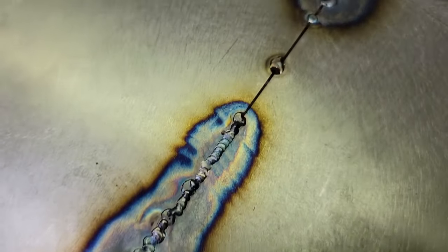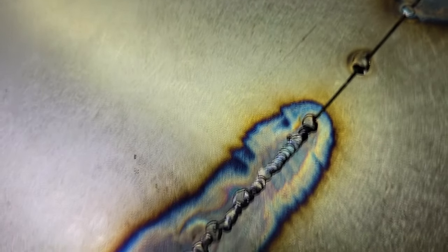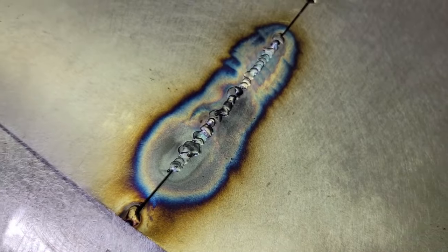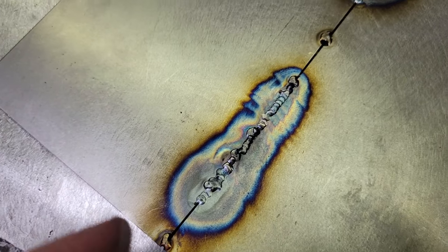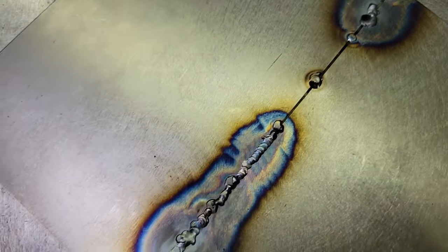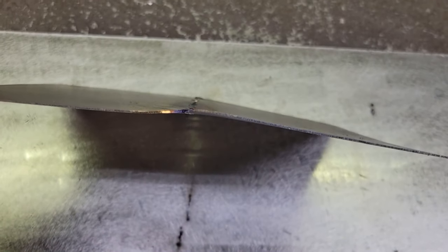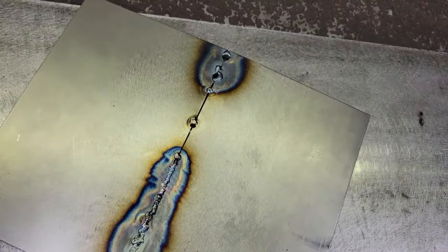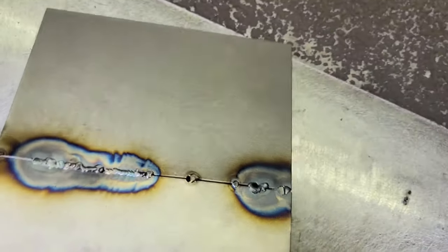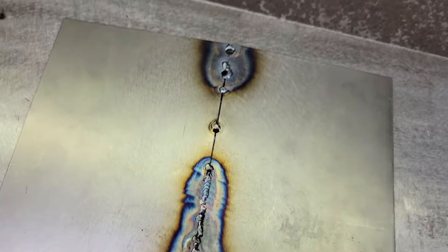All right guys, you can see it's not impossible to do that big of a gap. I'd say if you're going to try, keep around a .023 gap, but it's easy to blow out. It doesn't look as good, but I'm going to finish welding. I'm going to fill in this mess I made where I had too much heat going. You can already see it's starting to get a real wonky twist to it, and we'll be able to hammer that out, but it's pretty warm. I can touch it right now. Just so much heat input right there.